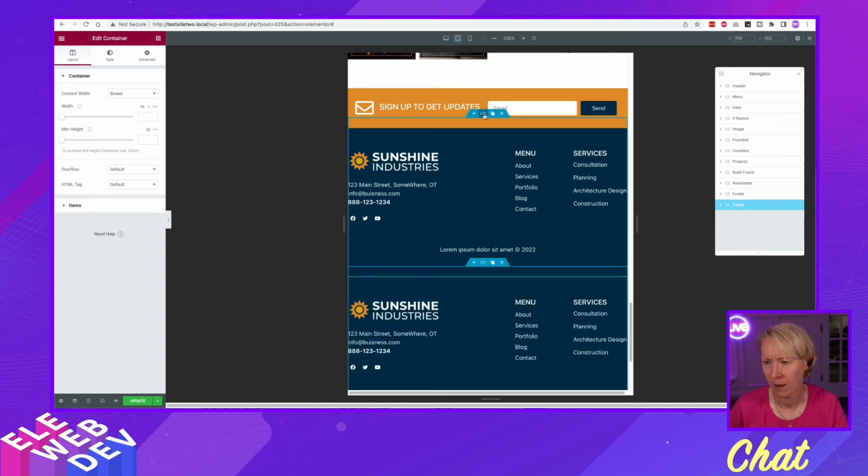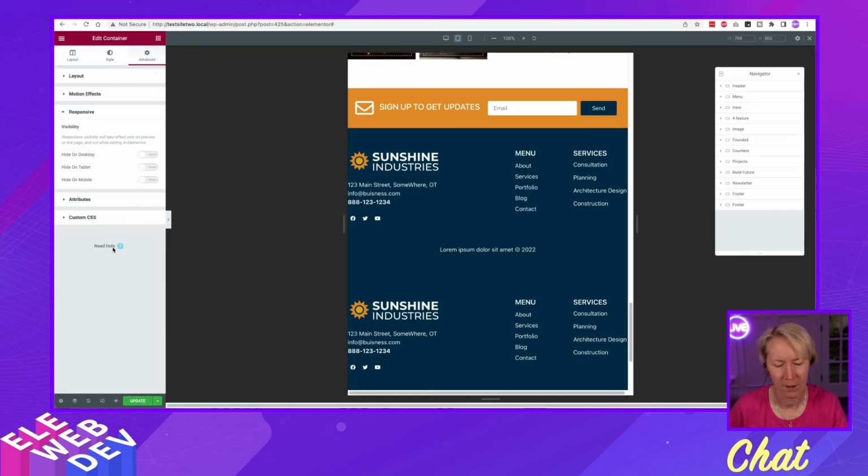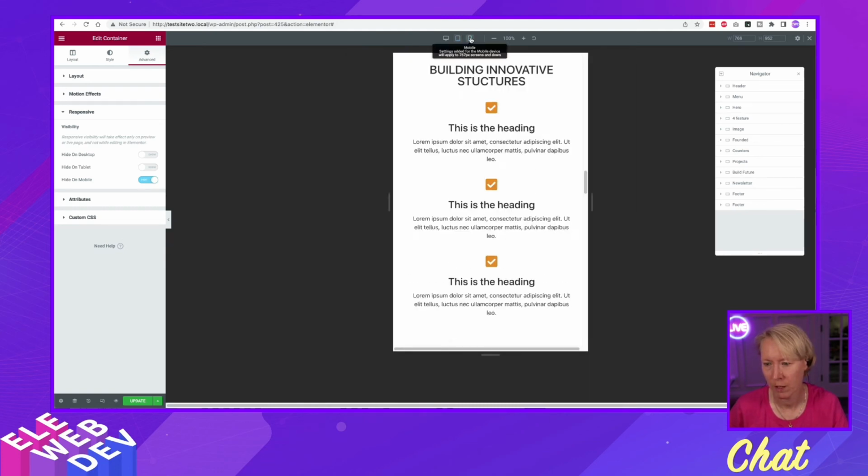And we're going to take this footer, and in the advanced responsive settings, we're going to go desktop, tablet, but we're going to hide on mobile. And so when we go to mobile, we should only see one.